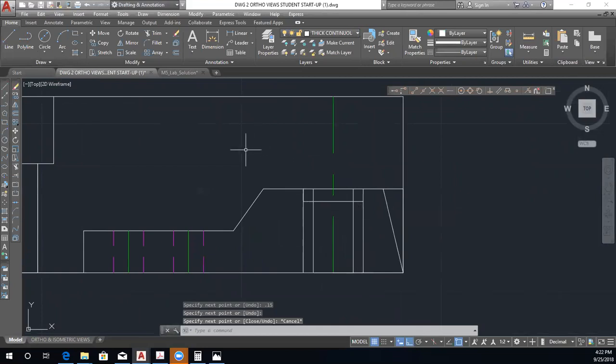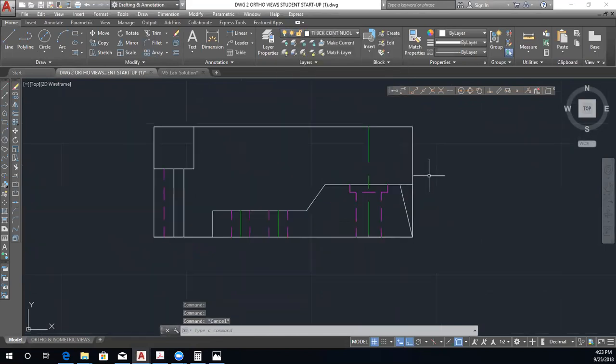And now let's do some trimming. So we'll go to trim, hit enter on the keyboard. Okay, then click crossing, and we can delete this line, and these lines right there. Okay, then hit escape. And then let's make these lines all hidden lines. Right, awesome. We have drawn all of the hidden lines, and now let's draw the 2 circles.